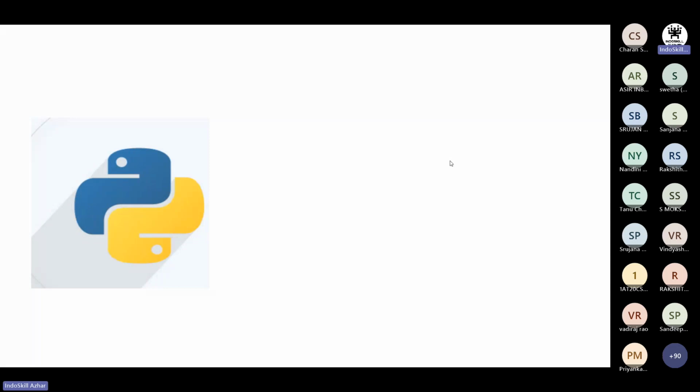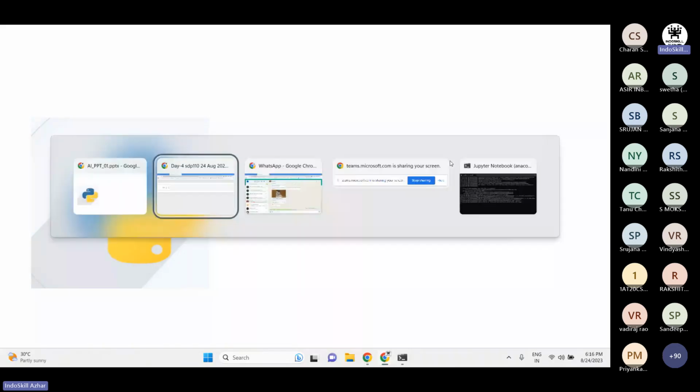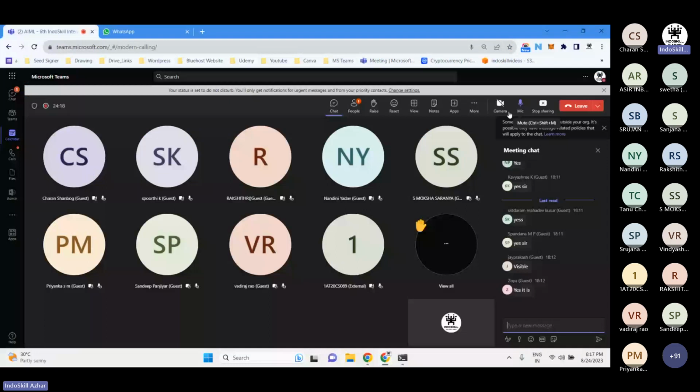Okay, let me ask one question. If I ask someone which is the best programming language to build web applications, web apps, websites, the majority of the people will say it's JavaScript. If I ask someone which is the best programming language to build iOS applications, many of the people say it is Swift.